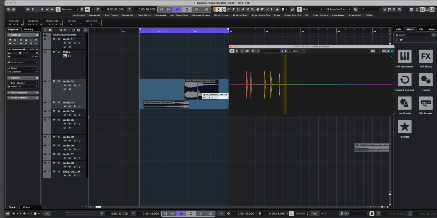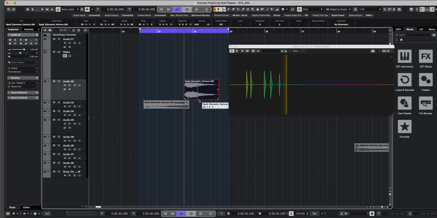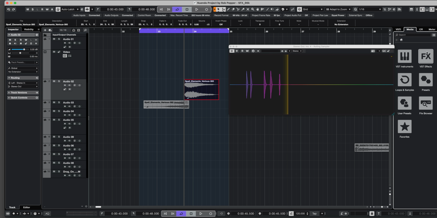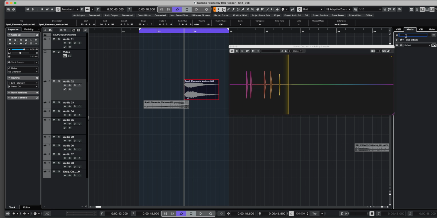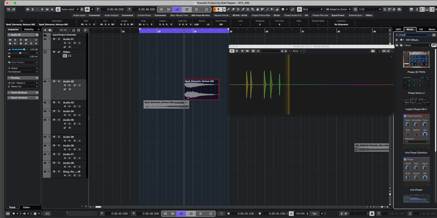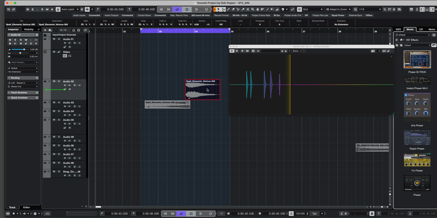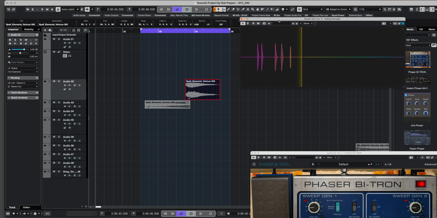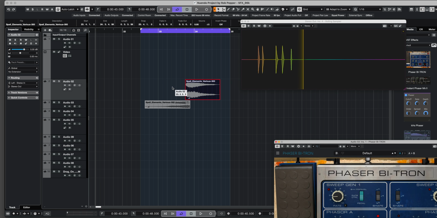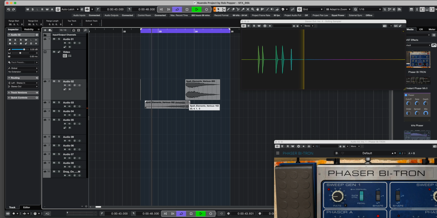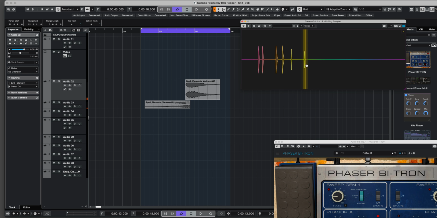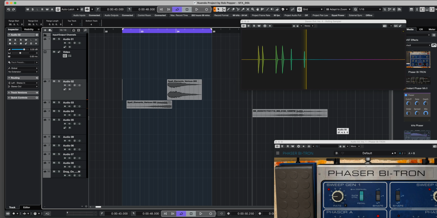You could put on, say, a flanger here, and record one with a flanger. Well, let's do that for the laugh. I would say a phaser actually. We'll just take this one randomly, and so now we have a version with a phaser. So that's done, and I could keep that out, and we have it here.